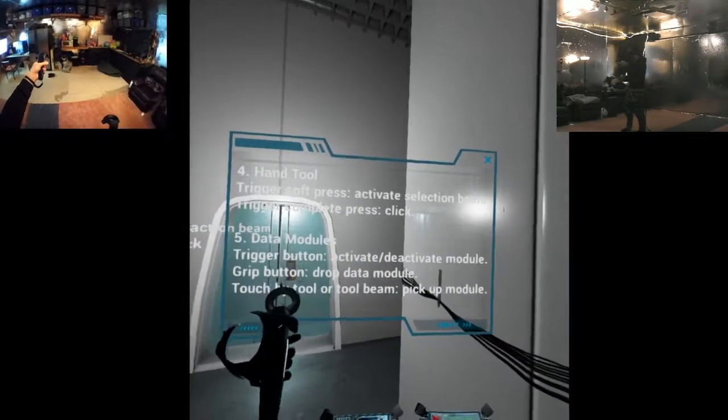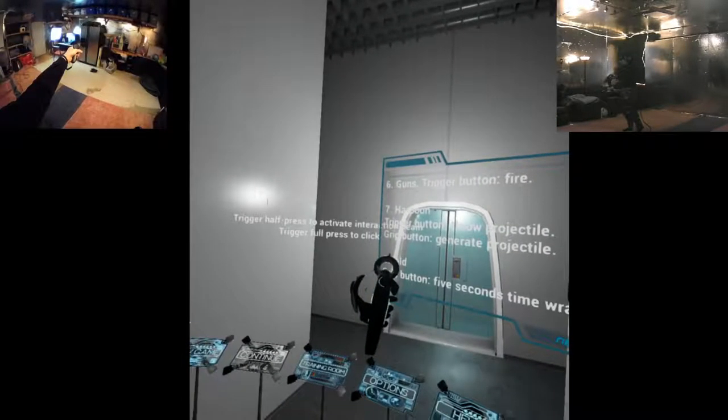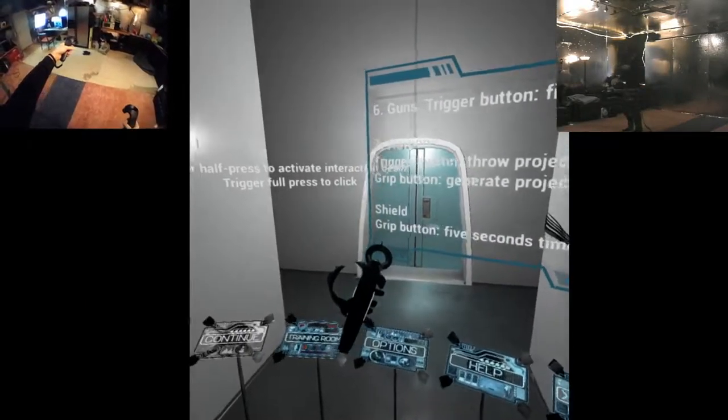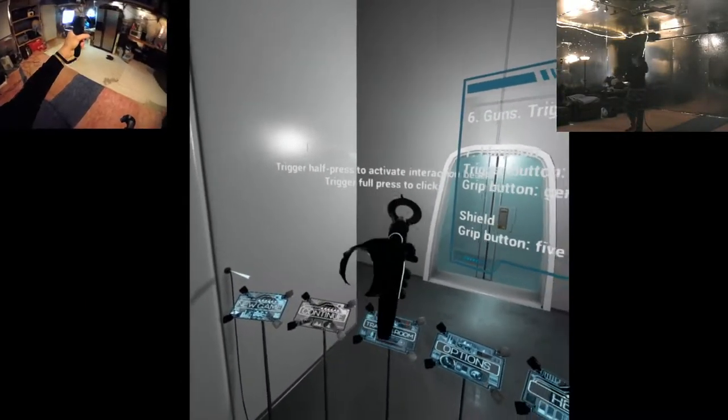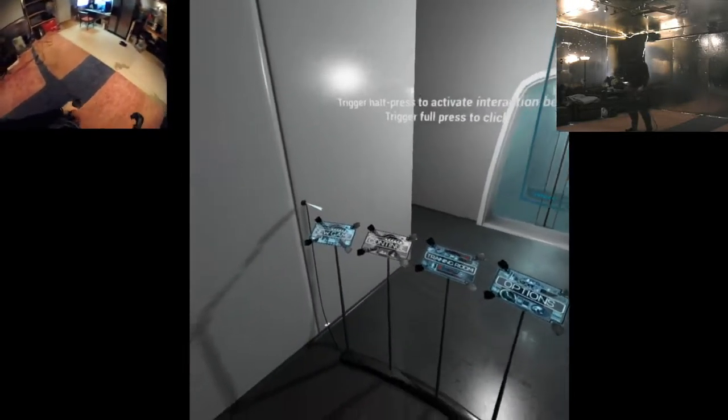Data modules, hand tools, soft section, blah blah blah. Grip button, drop data. Harpoon, shield, grip button, 5 second time warp. But I was pressing grip and nothing happened. Do I have to be holding something? You know what?